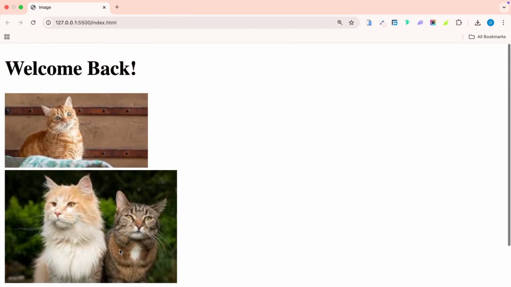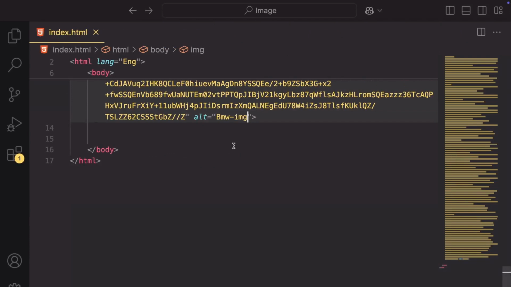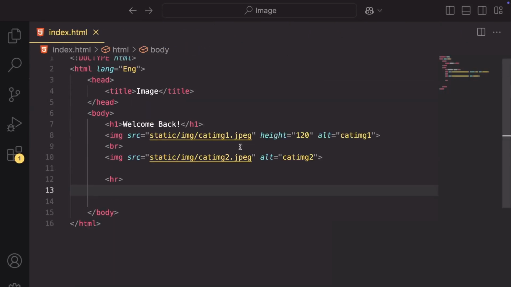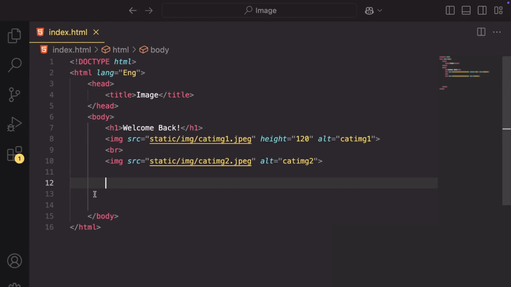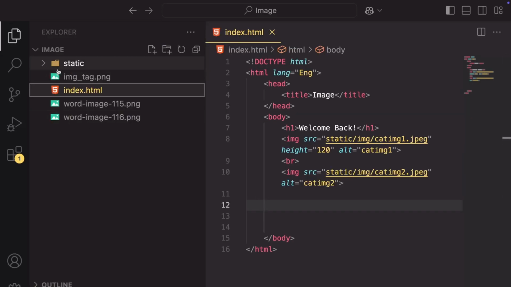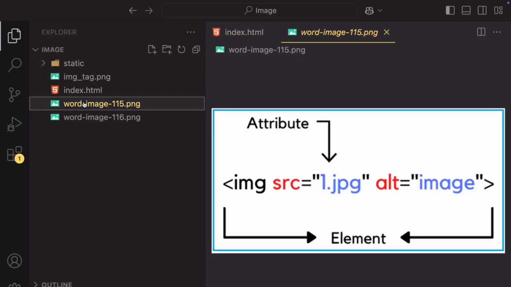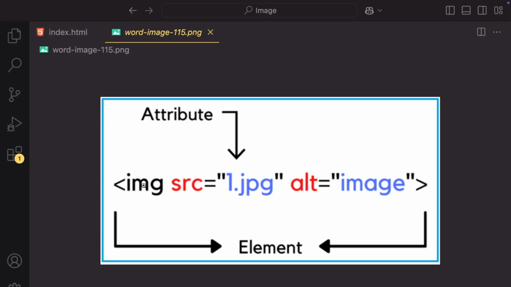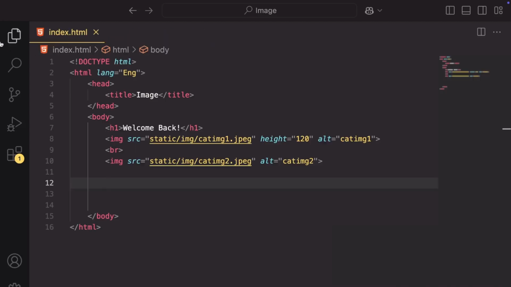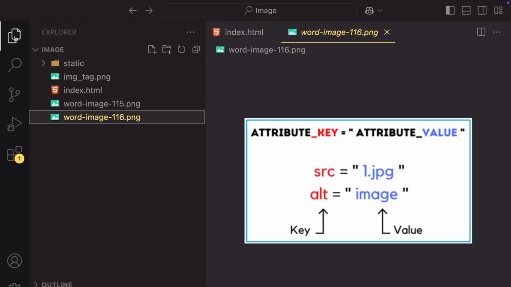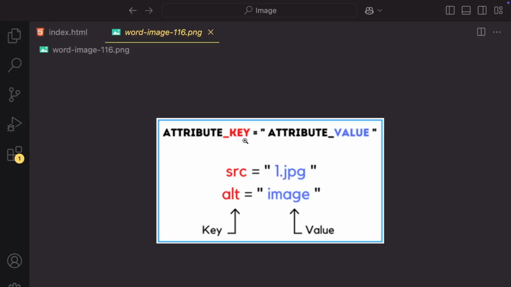The one I recommend you to do is by saving the image and putting it inside a folder. So let me just take these off. The one I recommend is doing this. Now this is the attribute. Like I said, the element opening for all this is called what? Element as well. So let's come over here. We have attribute key and attribute value. Alt is the attribute key, and this is the value as well. So keep it at the back of your mind.